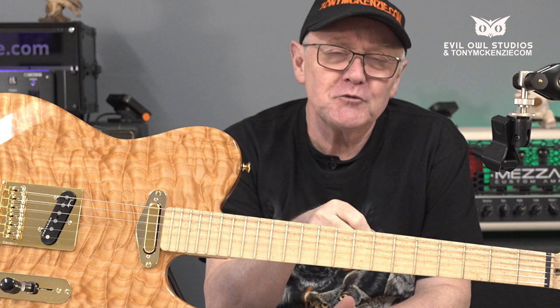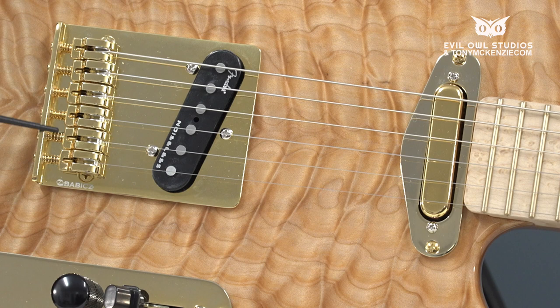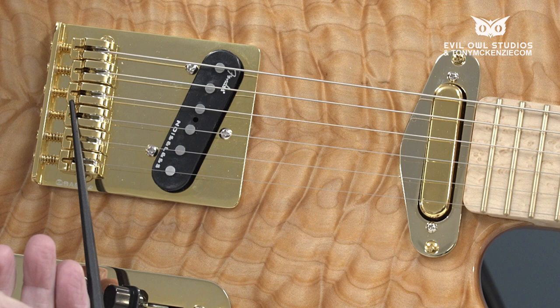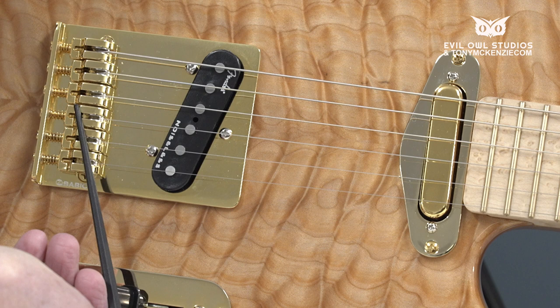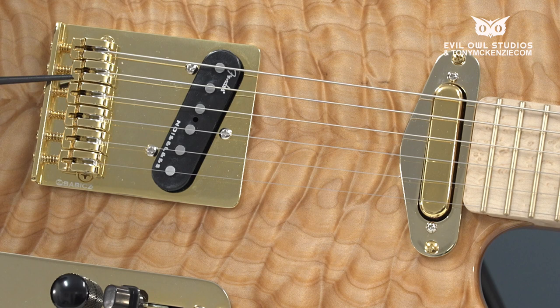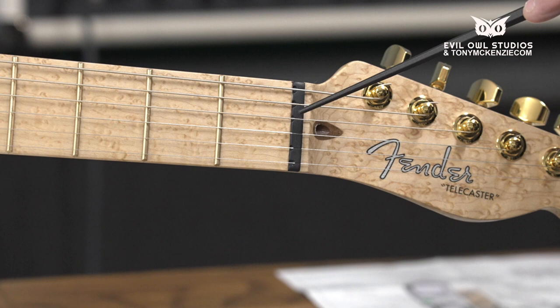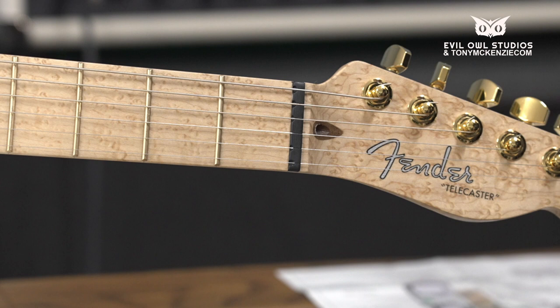Okay, well, take a look at these. They're sort of funny. What you normally get isn't like this. I mean, what's normal with a guitar? What I really mean is these three normally are staggered like that, and then these three here are normally staggered like that. Believe it or not, that's what you normally see. But as you can see on these, they're pretty much level, except for this one's slightly different. So one of these will change, in effect, the positions of those saddles at that end. So when somebody contacts me and says, you haven't intonated that guitar right, Tony, which people have historically, off and on, well, you're wrong.